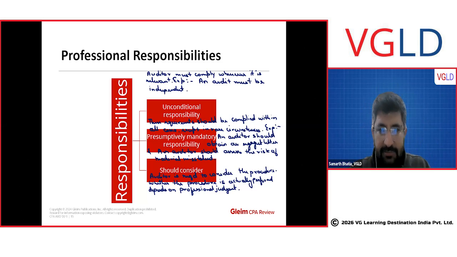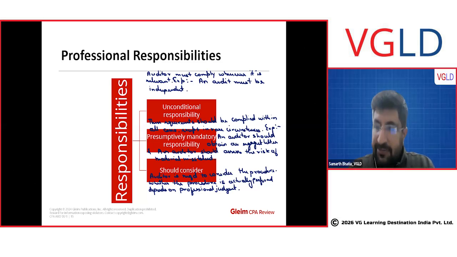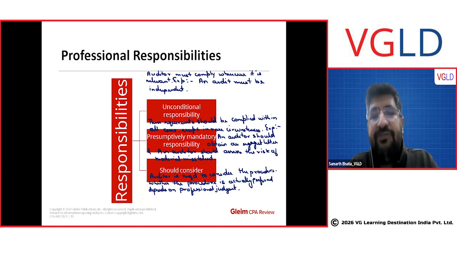And sir, the last one also: the auditor is required to consider the procedures. So they have a standard procedure. Supposing we talk about Big Four companies, they have a standard procedure to check and do the audit. It's not a legal requirement. It will depend on the Big Four. They have their audit procedures defined. Even for internal audit, they have questionnaires that are defined. A lot of things are already defined, but it's not a legal requirement. They should consider it, but it's not mandatory for an auditor.